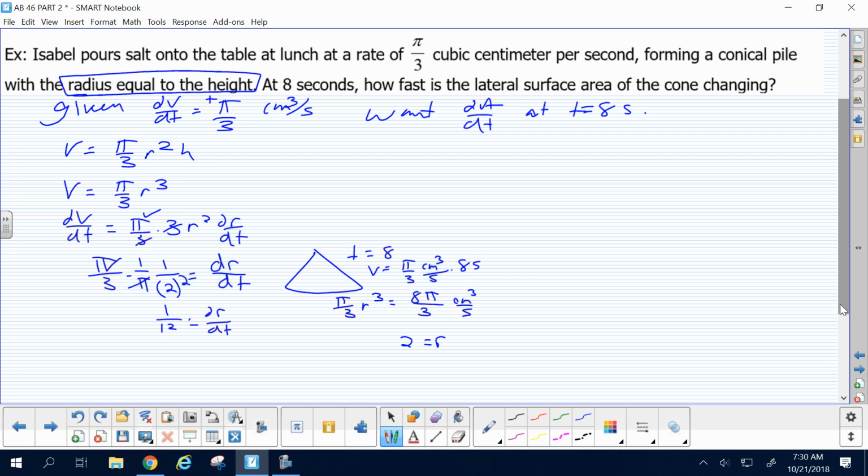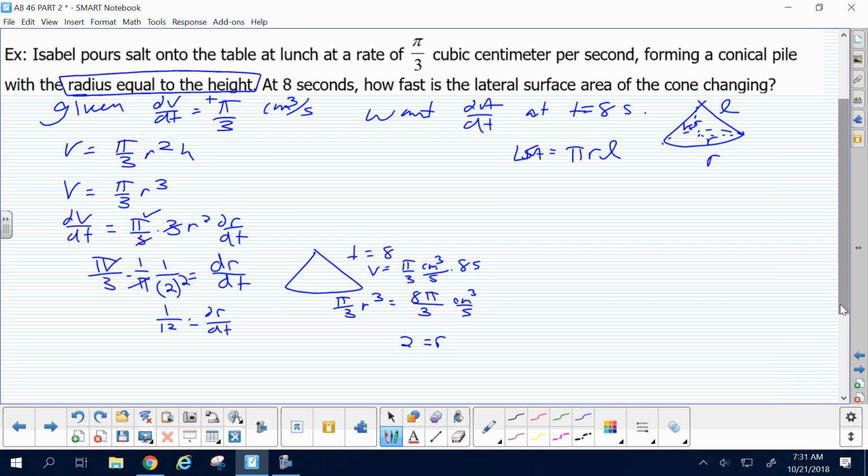All right. Now let's talk about how that will help us with the surface area. If we consider the lateral surface area, that's the side of the pile, not the bottom circle that's sitting on the table. So this lateral surface area, which is LSA, but I'm going to call it A, is pi r L, where L is the slant height. Now that, again, is two variables. Man, this problem's got variables all over the place. So let's talk about that. Now I know that R is R and H is there, but it's the same as R. It says the height is equal to the radius.